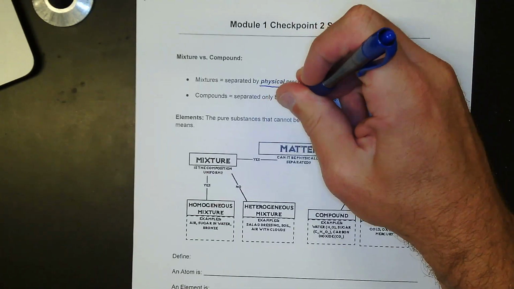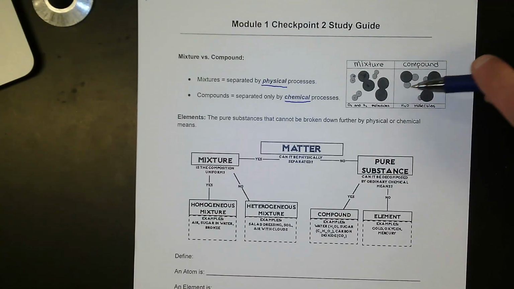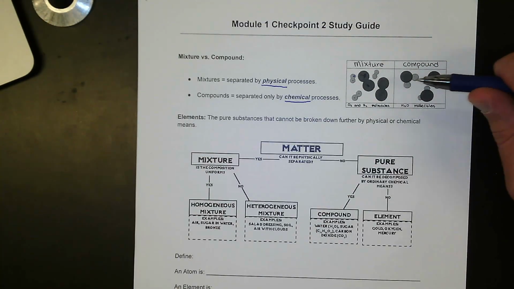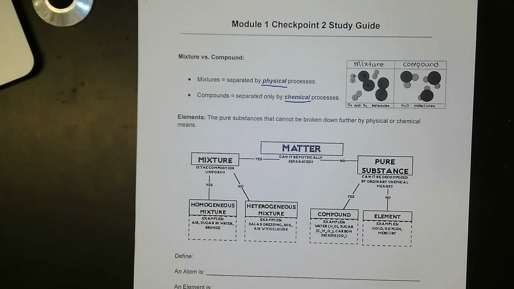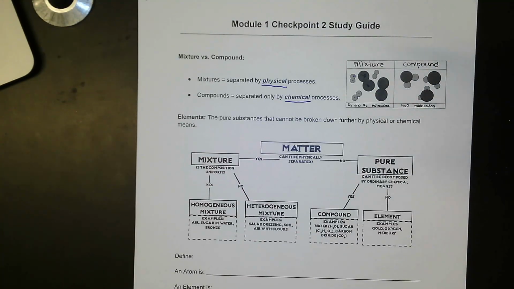Compounds. They have to be separated chemically. So water molecules over here, H2O, you saw in class what happened when we had to break them apart. We were running 81 volts through the water, and we were breaking the hydrogens and oxygens off and pulling them over, and you saw corrosion and oxidation of the positive lead. So you saw oxidation from the oxygen on the positive lead. We were getting a chemical reaction.